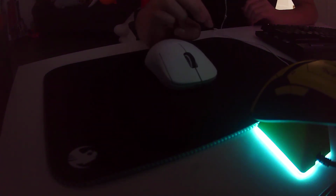It comes with stock PTFE feet, but I took them off for Super Glides because the stock ones wore out pretty fast. They just weren't very good, kind of scratchy. So yeah, I replaced them with the Pulsar Super Glides, which are my favorite feet. Have them on the Viper Ultimate and the Mono Minus Wireless. So yeah, I would highly recommend them. You can also get Core Pads, Tiger Ice, Tiger Arc, Hyper Glides, whichever one you want.